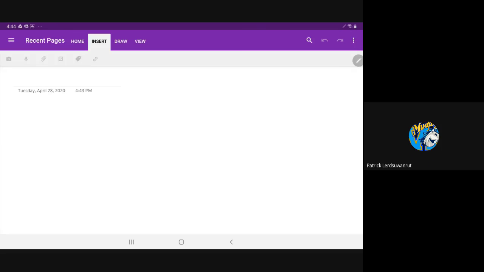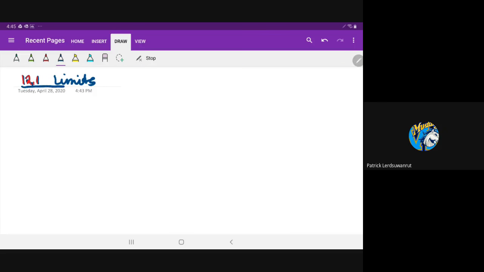Okay, so on this one, this is section 12.1. Let me get back to blue. Okay, so this is section 12.1, and it's actually the introduction of limits. Limits at infinity are what we did the other day, but you don't need to know limits at infinity to do section 12.1. So there's no prerequisites.